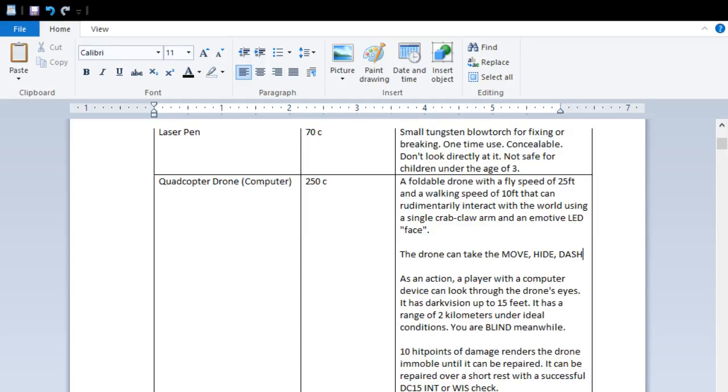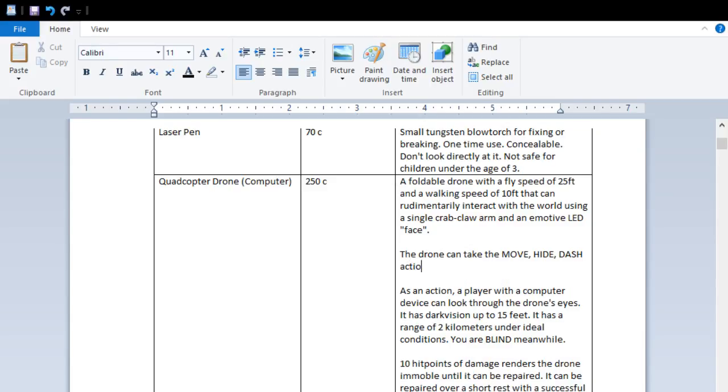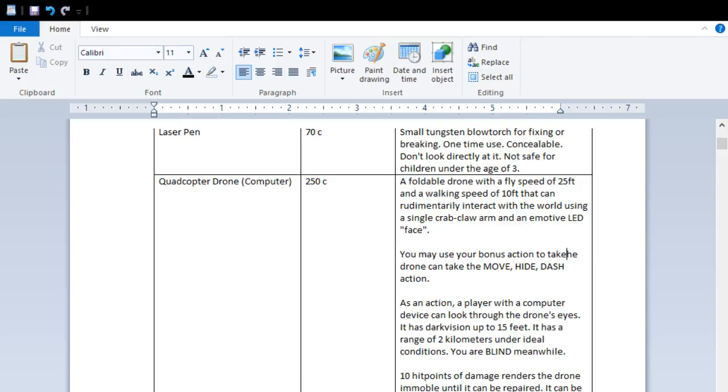A familiar in Dungeons & Dragons is a creature with arms and legs and a brain, and a mouth, and can make noise, and can sometimes even talk. But I don't think the drone quite has that capacity. So it can take the move, hide, and dash action as a bonus action on your turn. Not just a bonus action, as your bonus action on your turn. Well, let's re-clarify that. There you go. You may use your bonus action to command the drone to take the move, hide, or dash action.